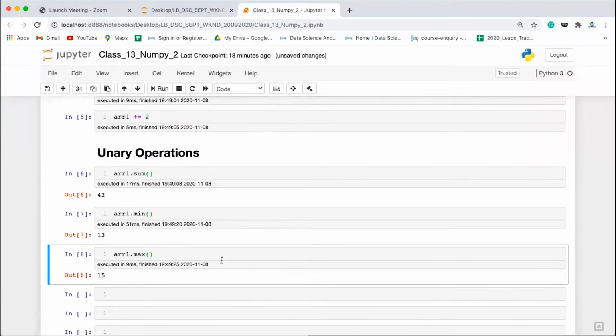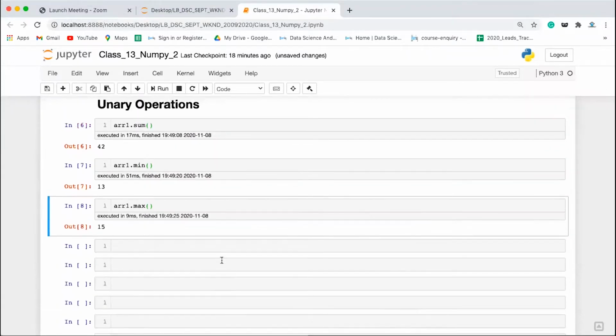Okay, so these are all the different unary operations, and these are aggregate functions also, to find the summation of all the elements, or to find the minimum or maximum value from an array. Now these operations apply to the same array.